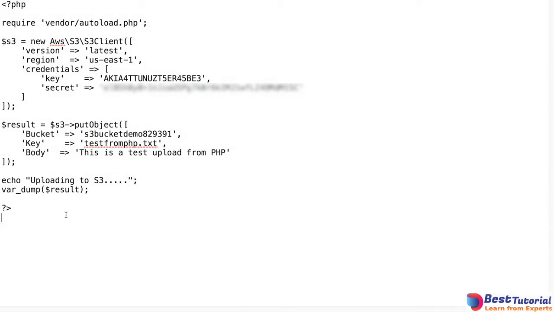When you're done with your changes, highlight all of this code and copy it. In your terminal window, type sudo vim s3test.php. And this is going to create an S3 test PHP file inside of Apache's root folder. Now we're using Vim here on the server, and I'm going to walk you through how to use this if you aren't familiar with Vim, but you're welcome to use any text editor that's available on that Linux instance.